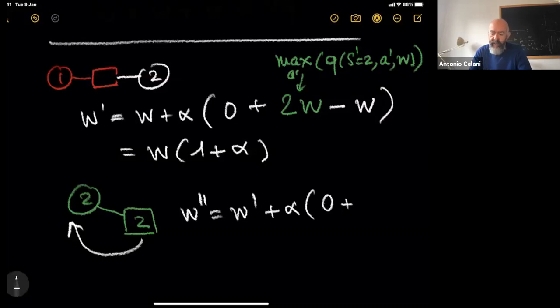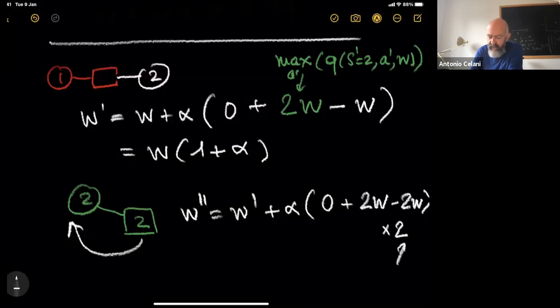And here I have to put again the maximum, because the new state will again be 2. I go back to state 2. So what is the maximum from state 2? It's exactly the same thing here. So I have plus 2W. But then I have to subtract the current value, which is minus 2W. And then I have to multiply times 2.